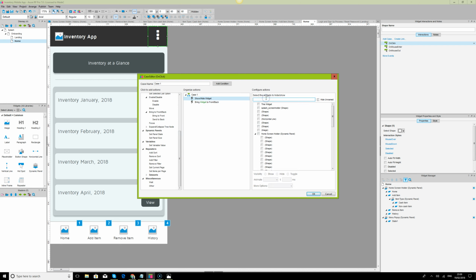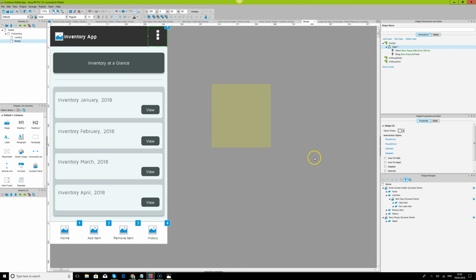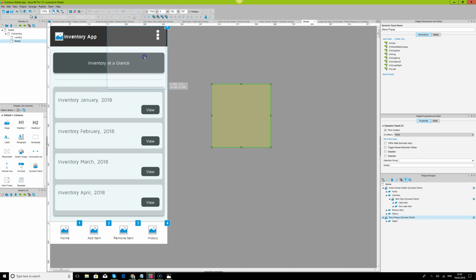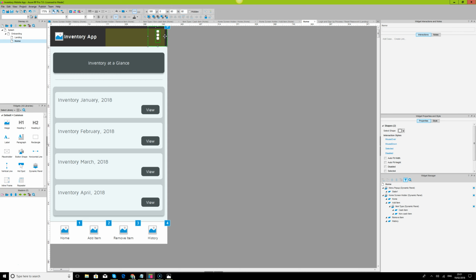So we will say menu pop up, we'll say slide down, menu pop up, we'll bring that to front. So we'll send these two back here and put it somewhere here. We could send this to back for now and maybe just make this front. Alright, so that once we click this, this is what is happening.